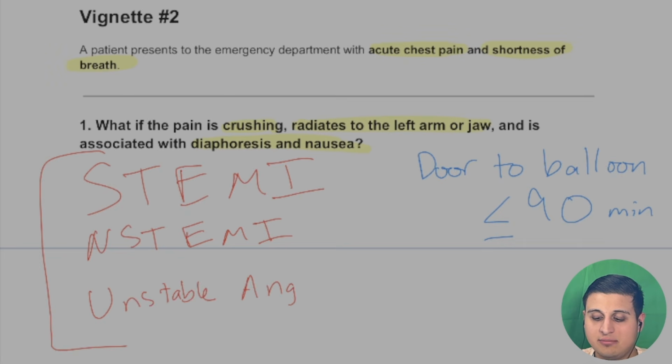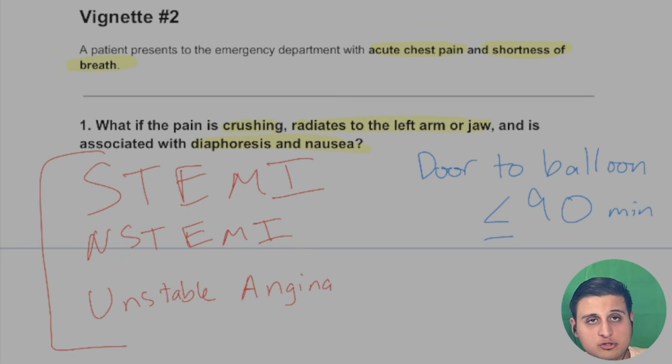All right. A STEMI is an actual emergency where you're going to have to call the cath lab and make sure the attending is awake, and if he's on call but at home, he's going to have to get his butt in and make sure that he's there, right? But if it's something like an NSTEMI, we don't have to wake up the attending. Maybe we can have them come in the morning, all right? Because an NSTEMI is not as true of an emergency as a STEMI.